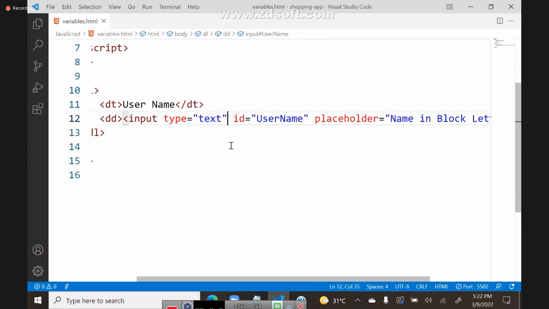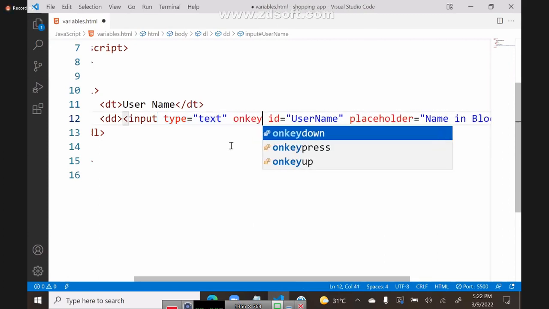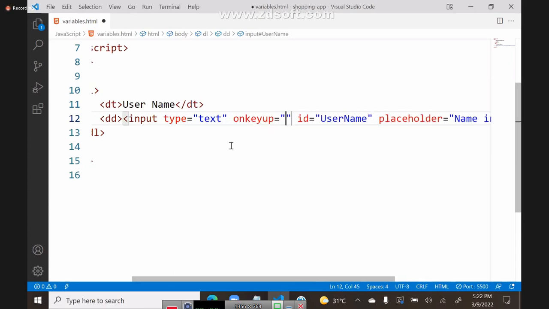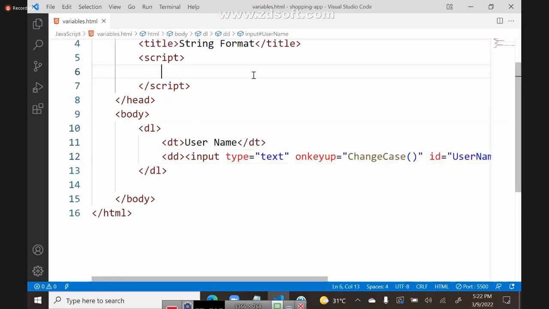Then we will use an event onkeyup. Onkeyup indicates do the action for every character. Every character, once it is finished, immediately do this work. On key up, I will write a function called changeCase. Okay, we will write the function here.